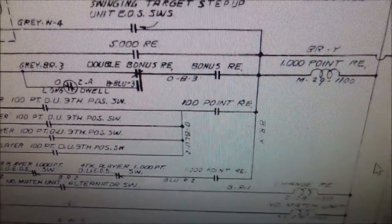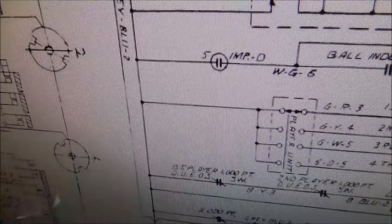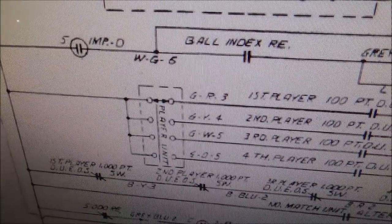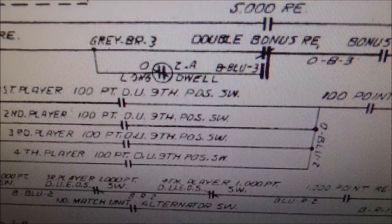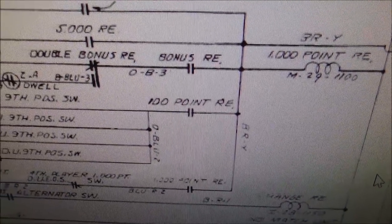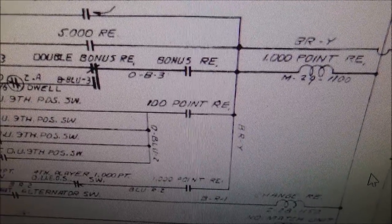One of the other ways that it gets power is through this impulse piece on the motor. If the ball index relay is on and the double bonus relay hasn't been tripped, then blah, blah, through the bonus relay. So that's all with how the bonus counts. Well, it's not the bonus that's giving us the problem. It's when it scores 5,000 points.